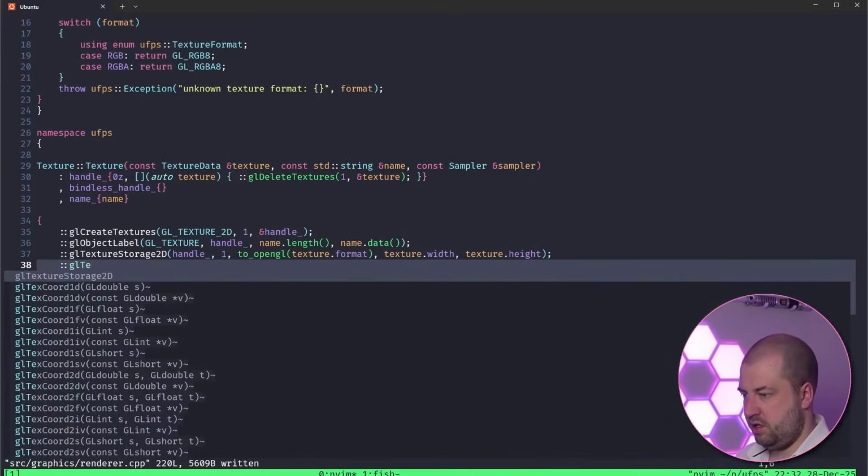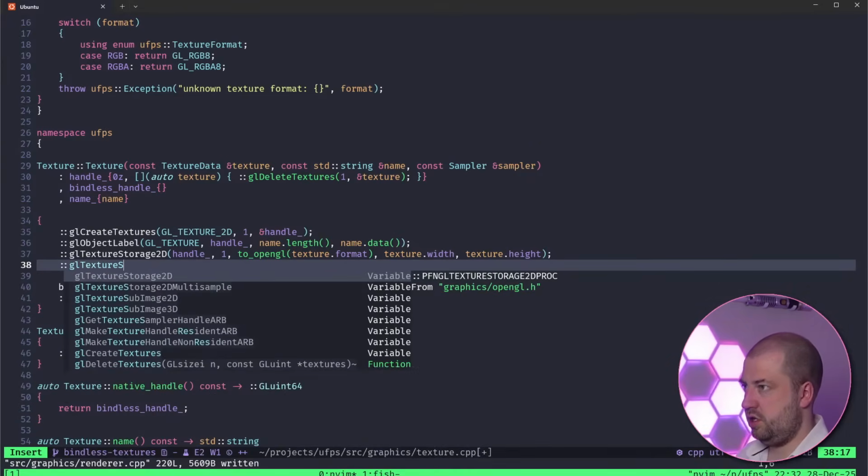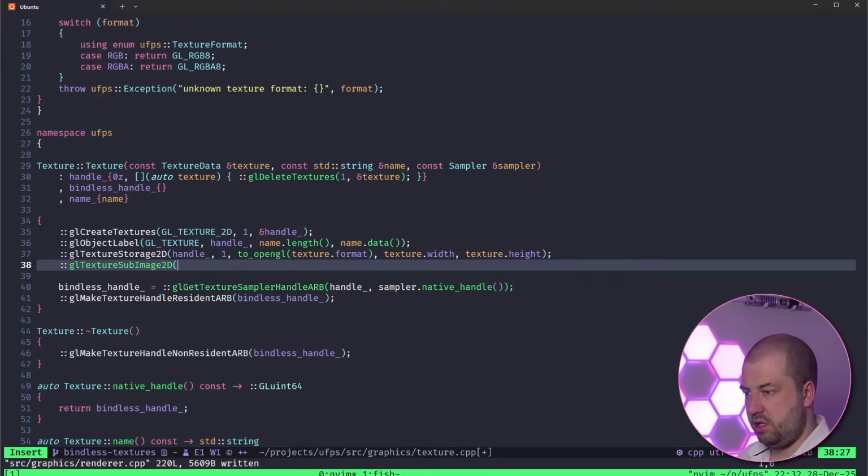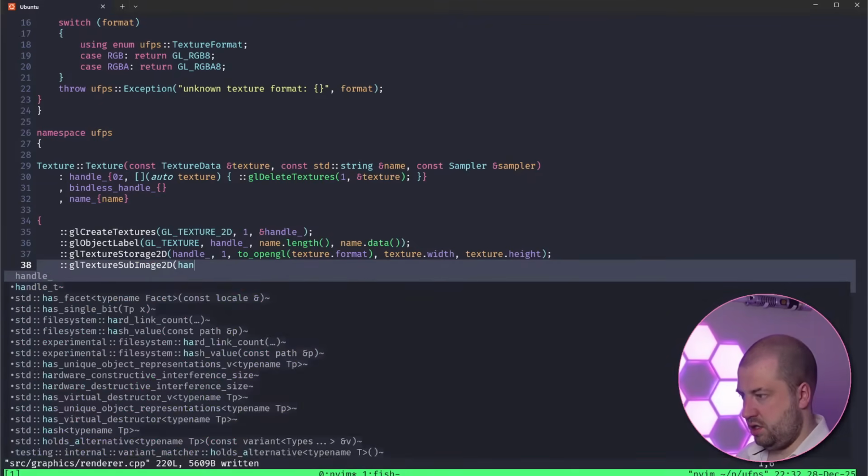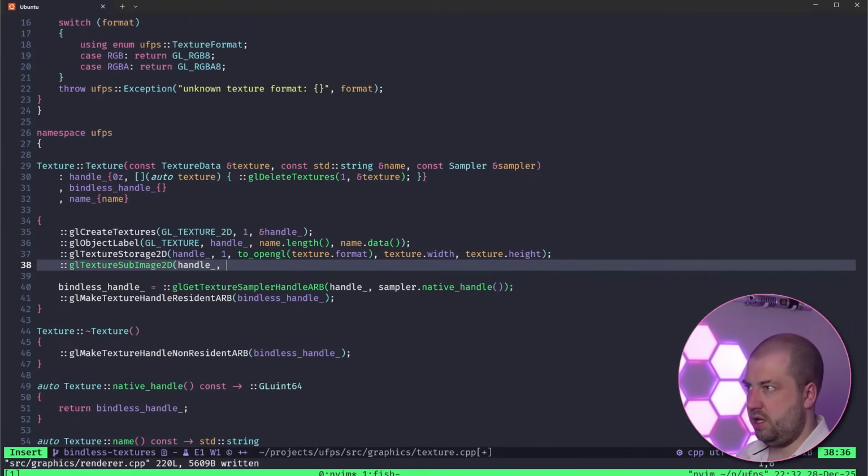GL texture sub image 2D, handle, and then I think it's like 0, 0. Presumably this space gets default initialized to 0.